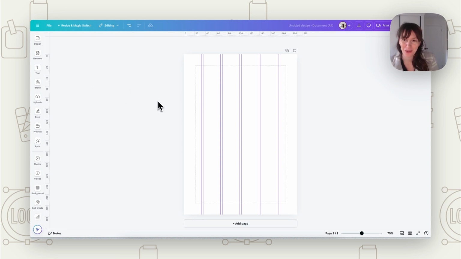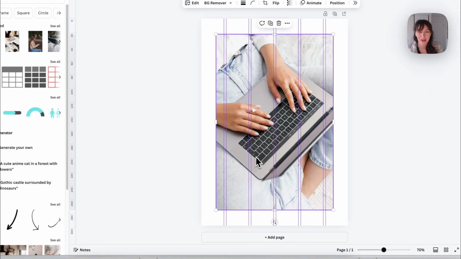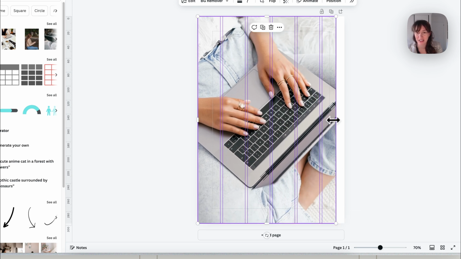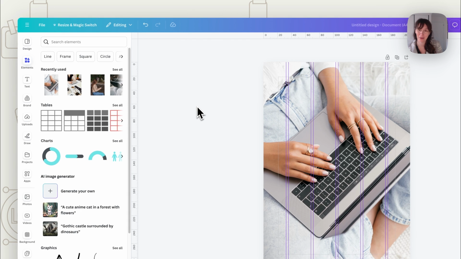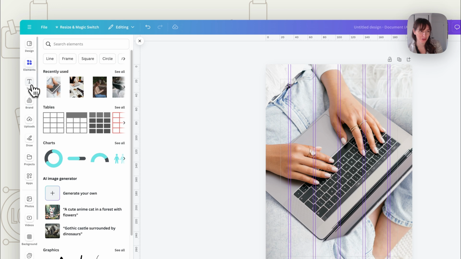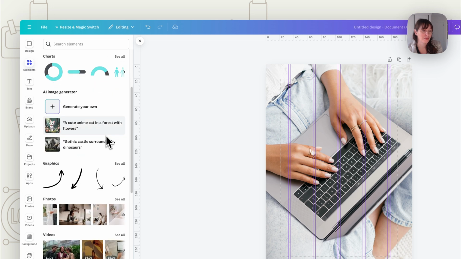So the first thing you'd want to do with a PDF is create your cover. So we can go and get an image, put this on the page. You want to really think about an image that's going to attract your audience, what they're going to be interested in. And we want to make our cover something that's exciting and bold and really shows what this is about. So we want to keep it quite simple too, not overdo it with too many things that's confusing. We want to just make it really clear, what is this about and is it for them?